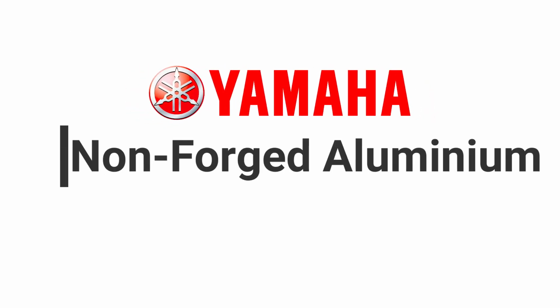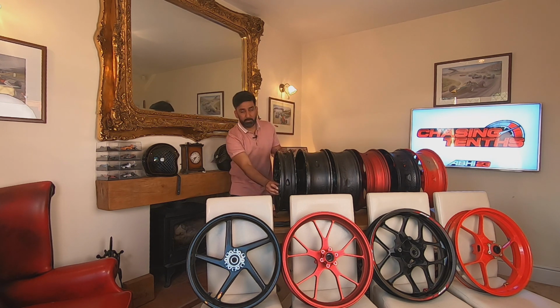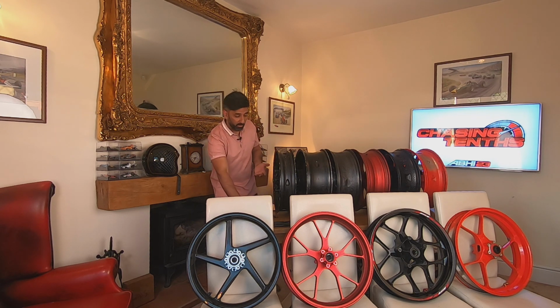So let's start first of all, Yamaha R1 2007 wheels. These are non-forged aluminium wheels, so magnet test. Even though they are 13 years old, 2007, the magnet doesn't stick anywhere. Pure aluminium, fantastic. The magnet does stick to the wheel spacer because that's probably non-aluminium.